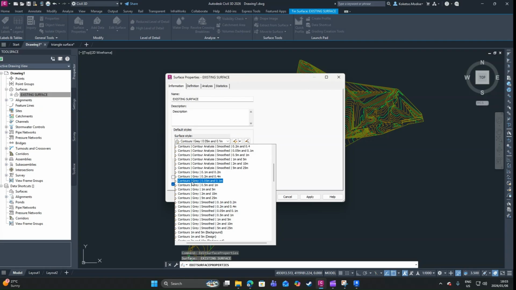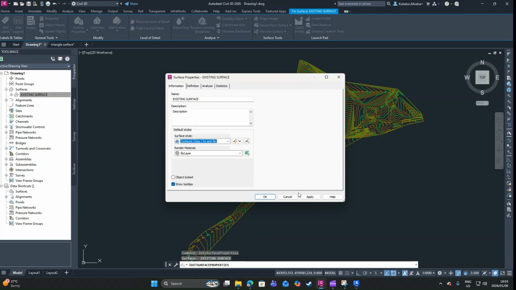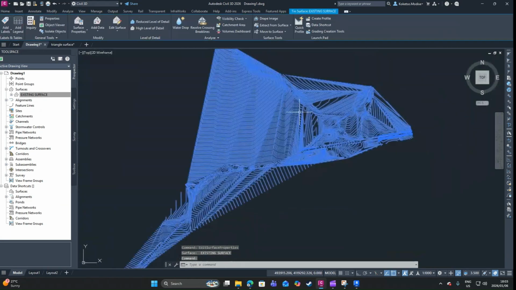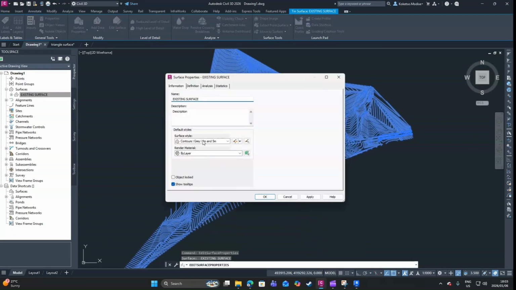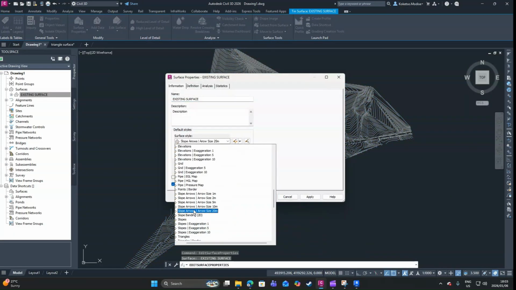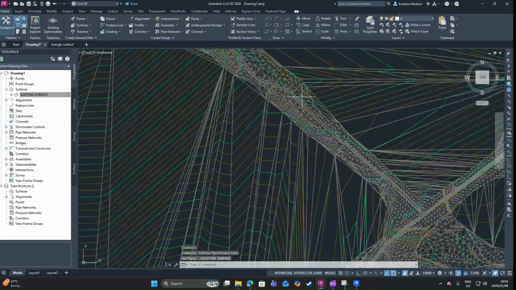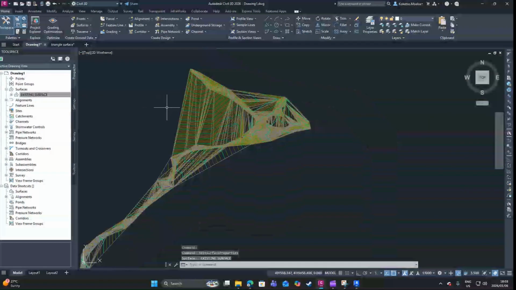We can go with contour gray, 1 meter and 5 meter, apply, okay, and this is what we have. It doesn't have a border. Or we can change this to triangles, triangles with contour, apply, okay, and it's going to show those triangles.